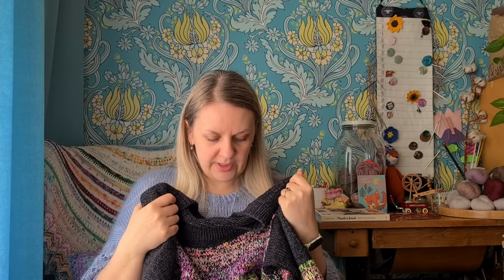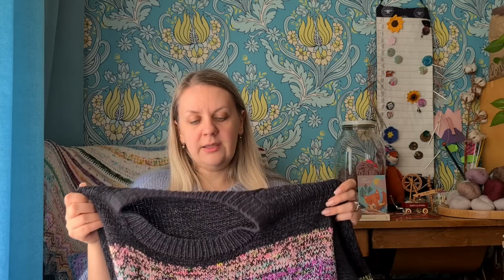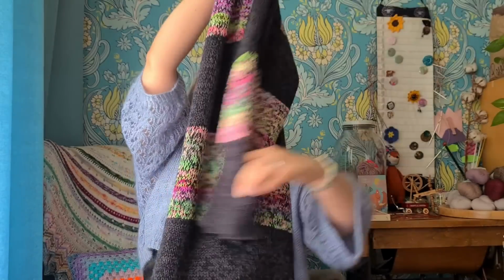So I have not scaled it yet. I have no idea what this thing weighs. I'll put it on a scale when I'm done recording. But it's heavy, because I knit it in three strands of fingering, or the black part is one strand of DK and one strand of fingering. So it weighs a lot. And I think mine was size 3. I will add all the details on Ravelry when I have a moment. This is not yet there, but I will add it. So my Maire is finished and I love it.